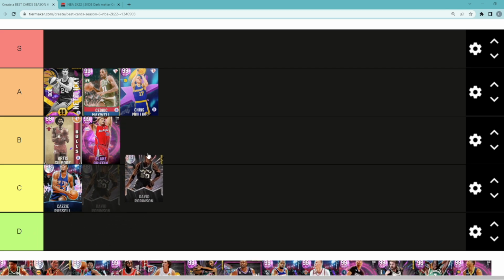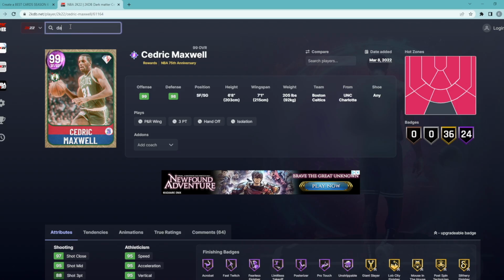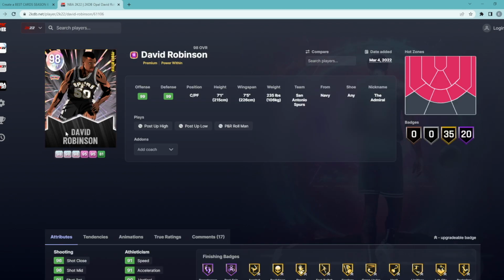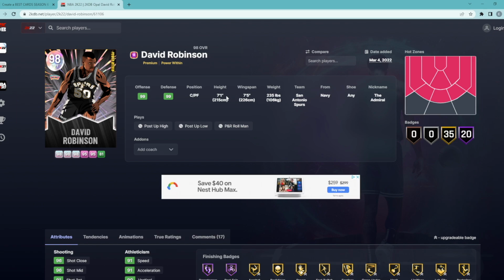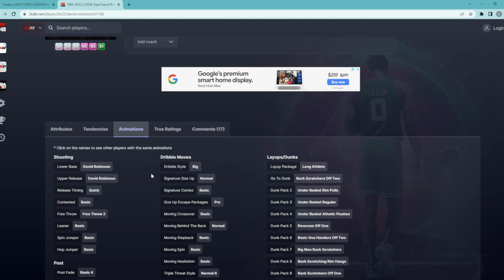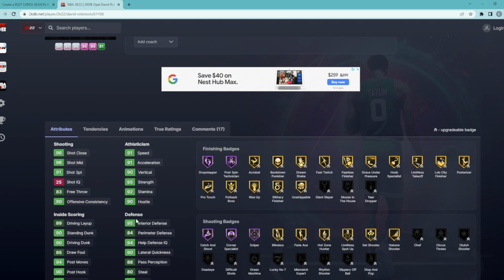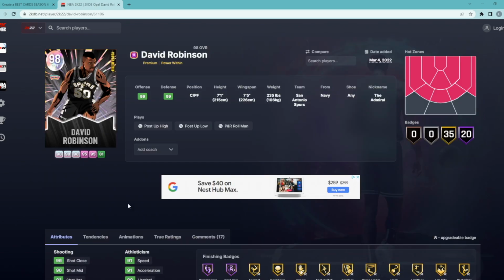Next card on the list is David Robinson. I do think he's an A tier card still. He may be a little bit, not outdated, but we do have Kristaps Porzingis. We do have Kareem. But in my opinion, I still think he's the second best center in the game. 7'1" tall, 7'5" wingspan. He's a really complete overall center. He has a really good big man jump shot. Probably the second best big man jump shot in the game. So in my opinion, I do like David Robinson a lot.